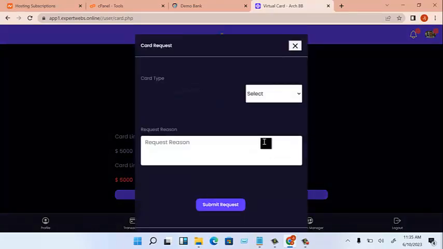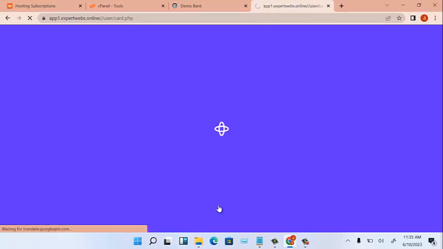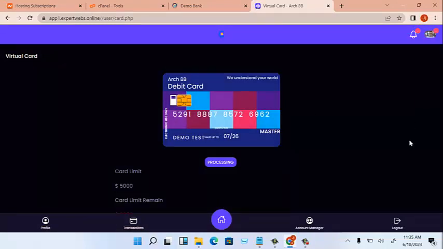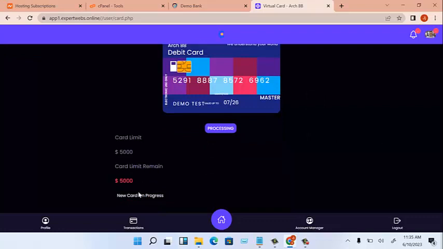But let's say we are requesting a new card. So let's say MasterCard, request Visa, let's say travels, and let's submit the request. Thanks, your credit card is being processed. So let's check new card on progress.